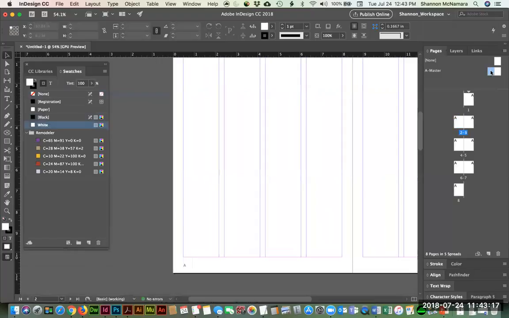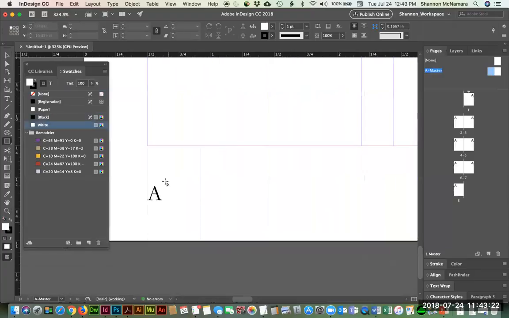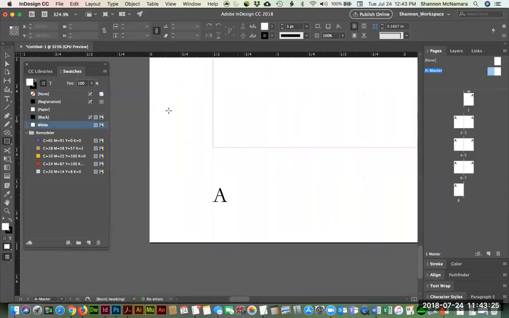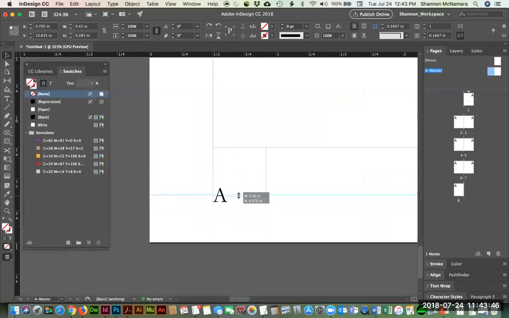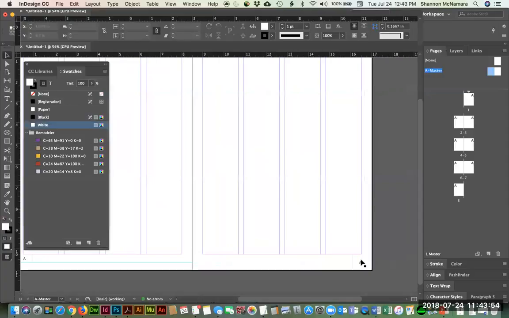You could even, I'm just giving you lots of different options of how you can set things up. You could even get more technical and center it vertically at a 1/4 inch up. So where that original margin might have been, right here. And center it vertically in this area to still give yourself the margin. I mean, you can get pretty technical with that. And actually, I kind of like that better.